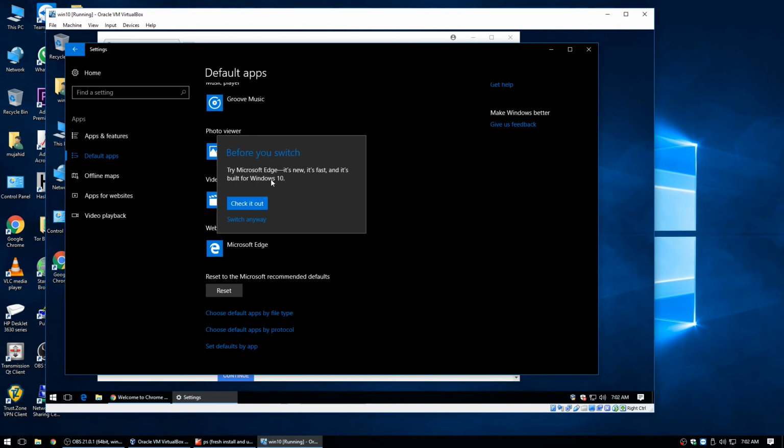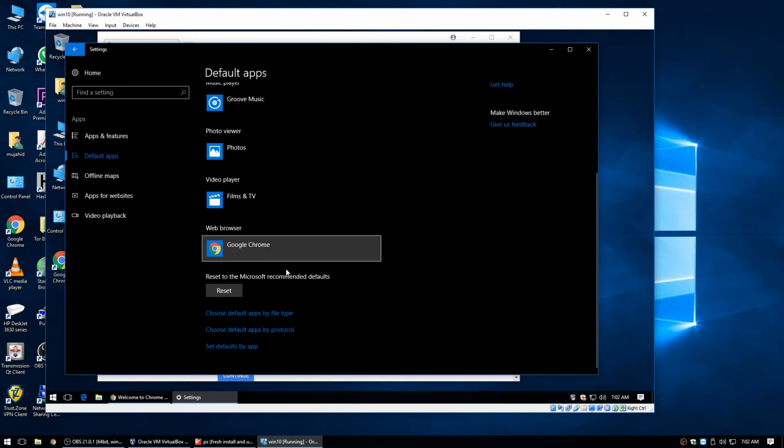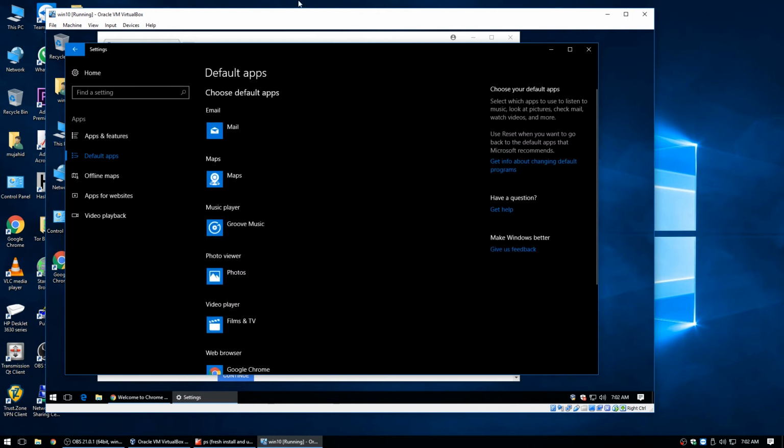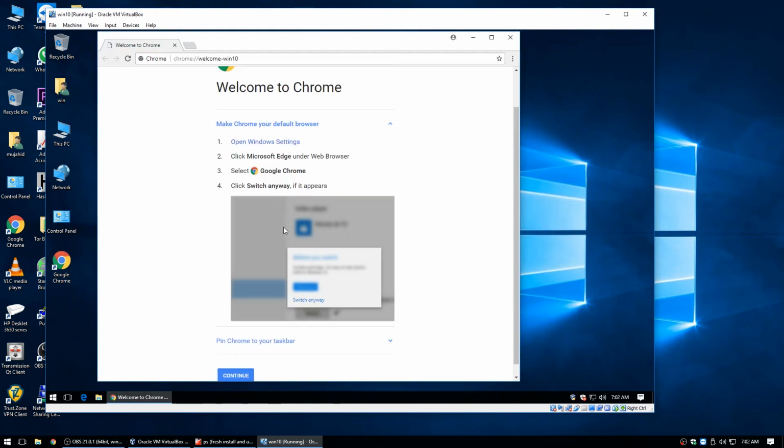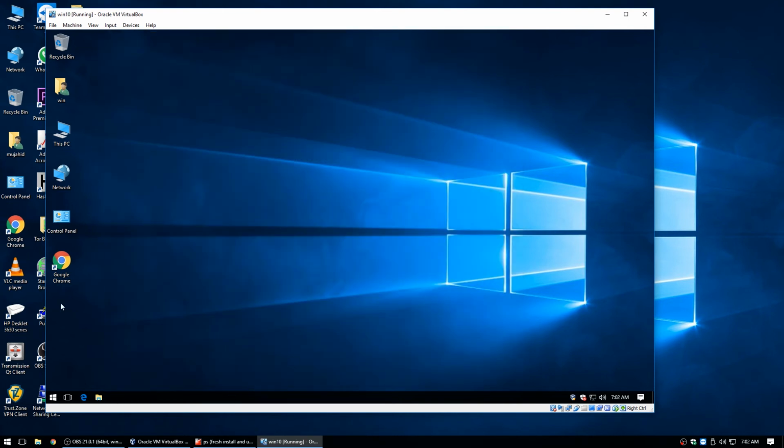Once I do that, Microsoft still gives me an option. Are you sure you want to change it? Yes, I am sure. So switch it anyway. I don't want to use your Microsoft Edge browser. Anyway, that's done. This is now the default browser.